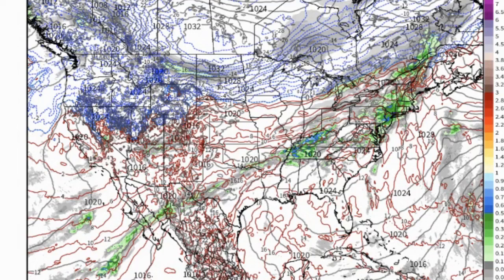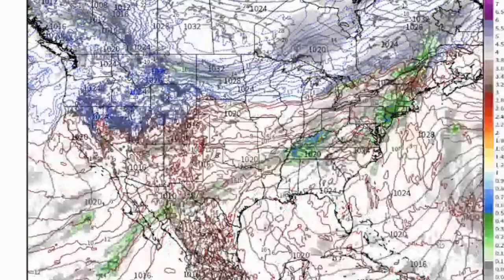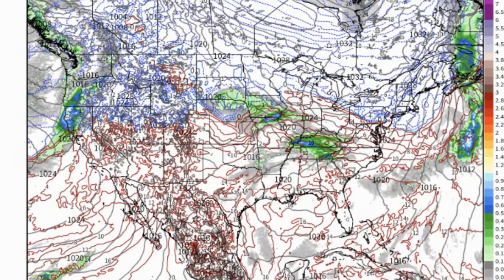Okay, so what you're seeing here is the European model. Let me go to the initialization so you can kind of pick out where some states are. My eyes pick out Florida and Texas and Louisiana, work your way northward, and then you could start to see Illinois, Indiana, Ohio, Michigan. Okay, so let's go through it. Today, dry across southern Lower, far northern Lower, what we call the tip of the mitt, Mackinac region, some light snow, maybe down as far south as Charlevoix or north side of Traverse City. And then off to the east quickly, so dry, no travel problems today.